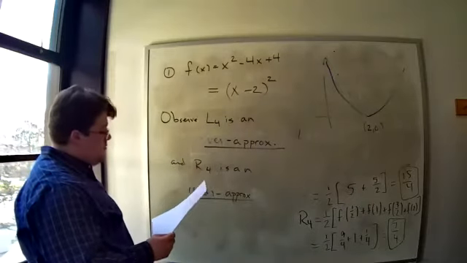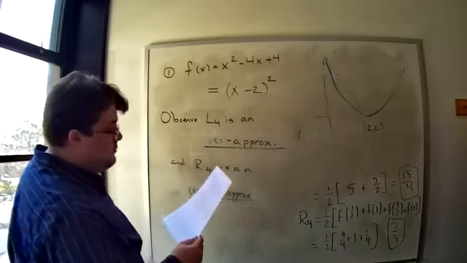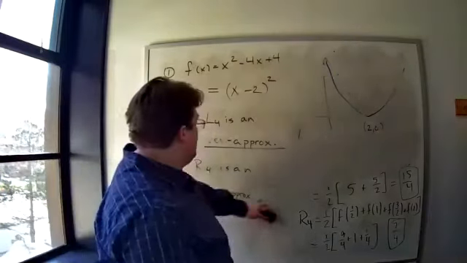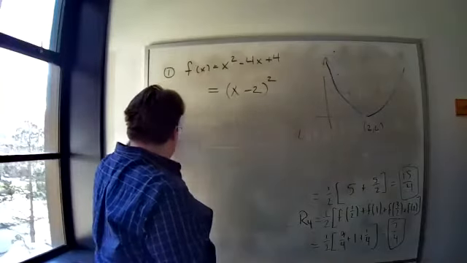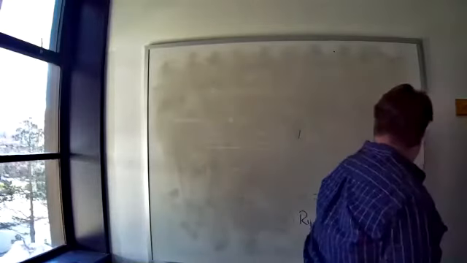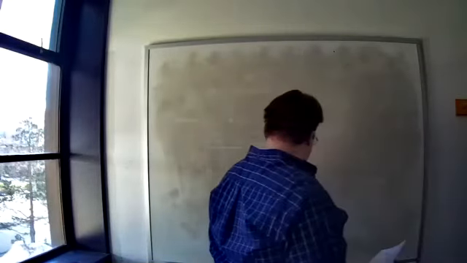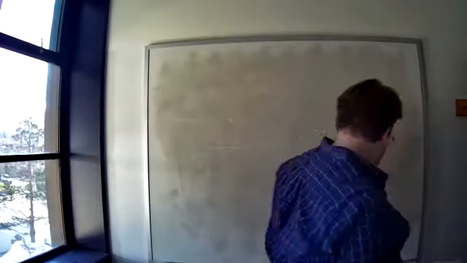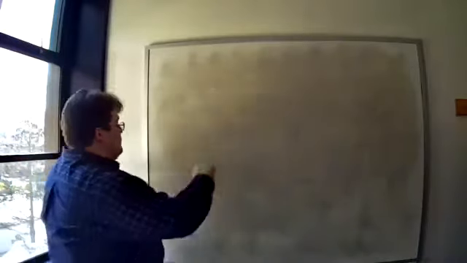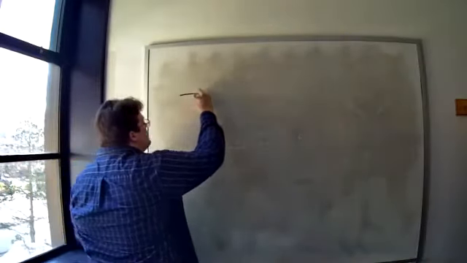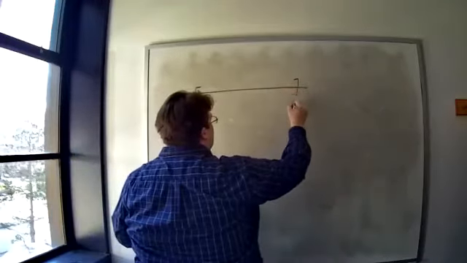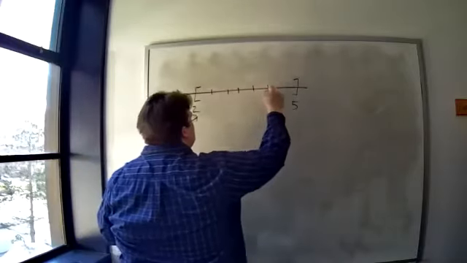Okay. Part B, set up two formulas which approximate the area between this function and the x-axis on the interval 2 to 5 using 7 rectangles. Here we need the setup formulas, so we don't need to simplify. We just need to make our answer look like 7 rectangles. So we don't even need to know what the function is, so I'm not going to write it out. But we do need to know the interval 2 to 5, and we're dividing it into 7 pieces.